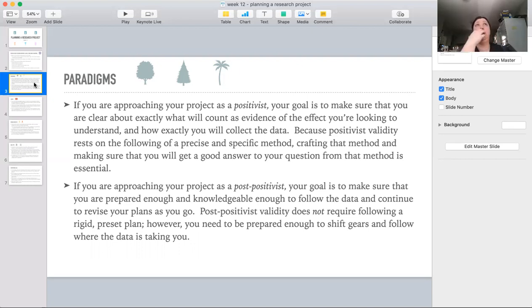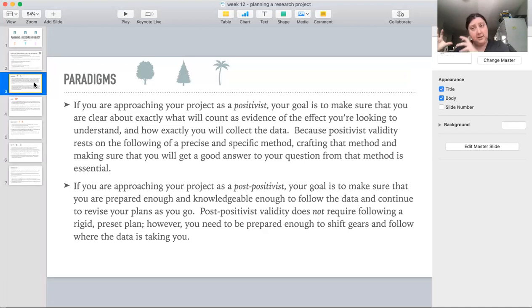Non-positivists recognize the inherent instability of those kinds of foundations, the fact that they work from a presumption that you can't control for all the randomness that's going to occur. Positivists are also like, there's a lot of randomness that's going to occur, so we need to make sure that our structure will hold up against the randomness. We need to have a plan and a structure such that the randomness doesn't break what we're doing.